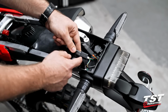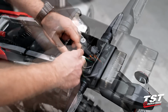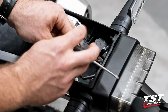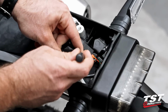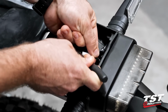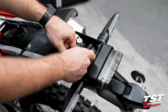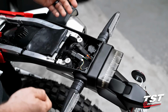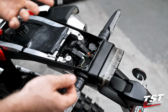So you can see I just pulled this little wire connector housing off of its little clip, and then I'm going to take not my tail light, but my license plate light connector, and you can see there's this little tab right here. We're going to lift up on that, and as we lift, pull out on the wire, and you'll have disconnected that. We could go ahead and just set this there for now. We don't have to put it back. We're gonna wanna wire up our license plate light actually using this plug, and then we'll go ahead and plug that back in before we throw everything back together.